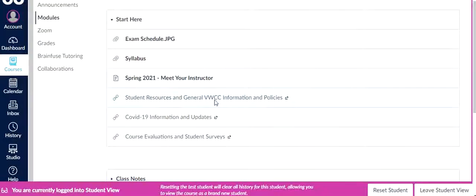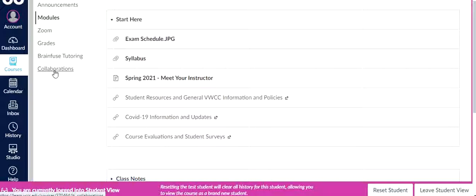Before we hit that, let's mention that there are student resource buttons down here, which include access to our STEM tutoring. We have STEM tutoring online via Zoom sessions in our STEM center, and students can also sign up for individual tutors. In addition, over here on the left in these menu buttons, I have a link to BrainFuse Tutoring, which is a tutoring system for students that operates 24/7. It's a contracted tutoring service that students have a certain number of hours access to every semester.